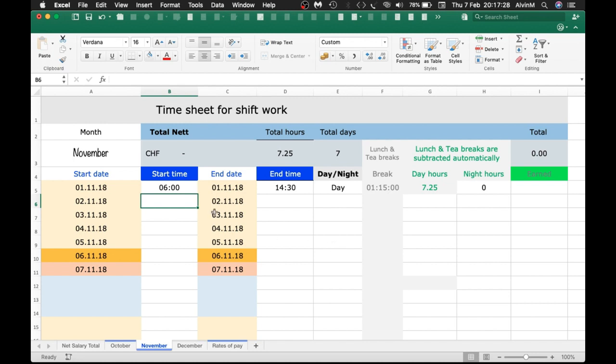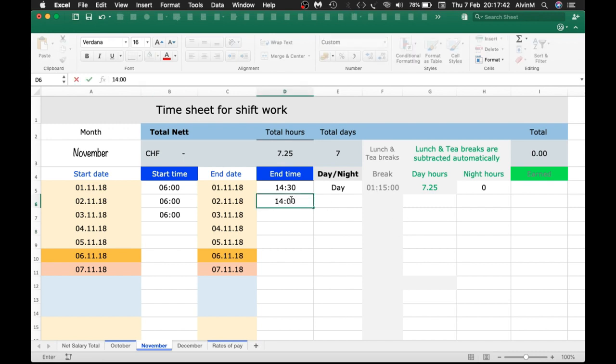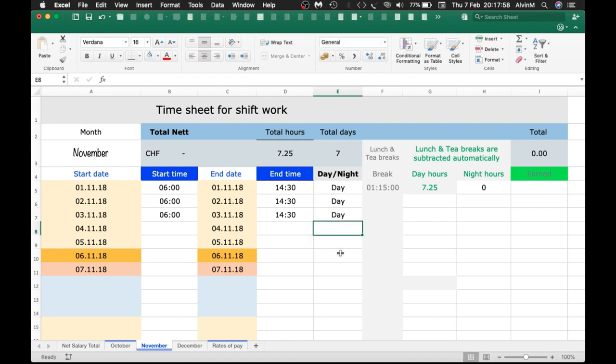Okay, so now we'll enter in the start and end times. The first three I'm just going to make day shifts, and the last 2 days we'll make night shift, just for an example.